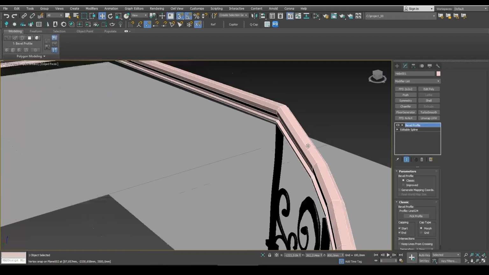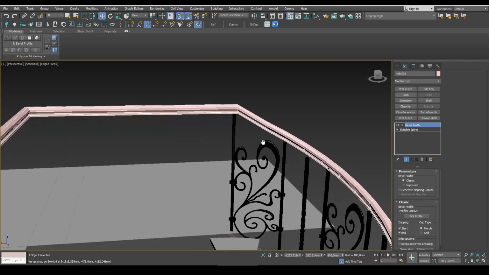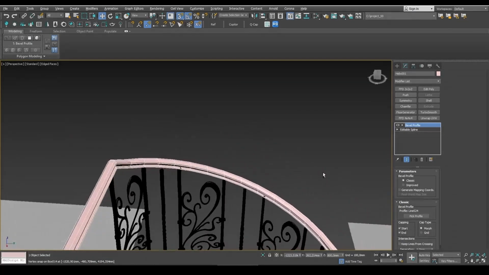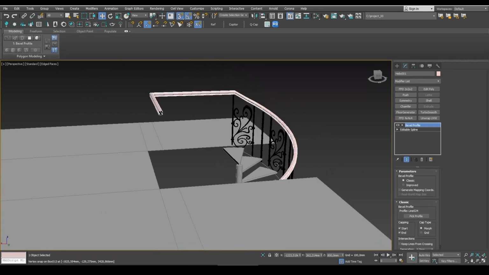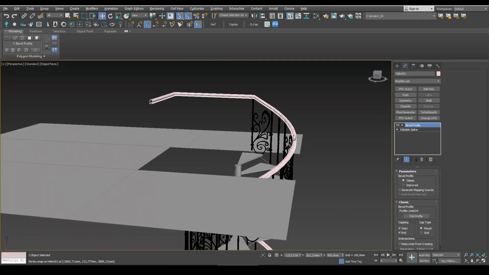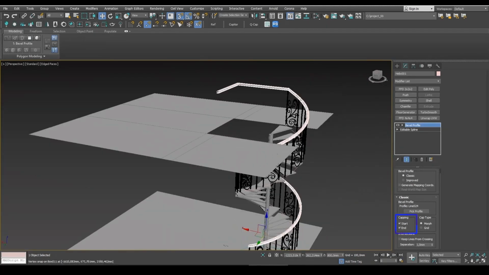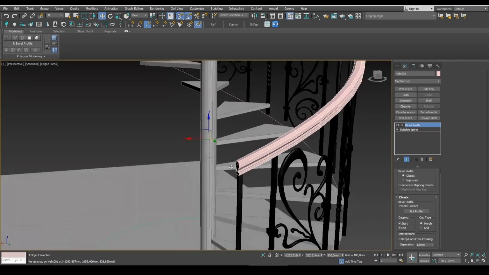So the bevel profile method is very popular. But keep in mind that it slightly changes the section. The section becomes thinner. The sweep modifier doesn't change thickness. So that's the difference. Plus, when using bevel profile, you may have trouble with these buttons, start and end. And in general, this modifier is rather tricky.